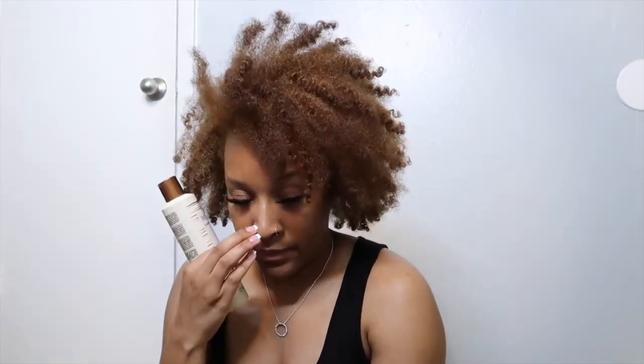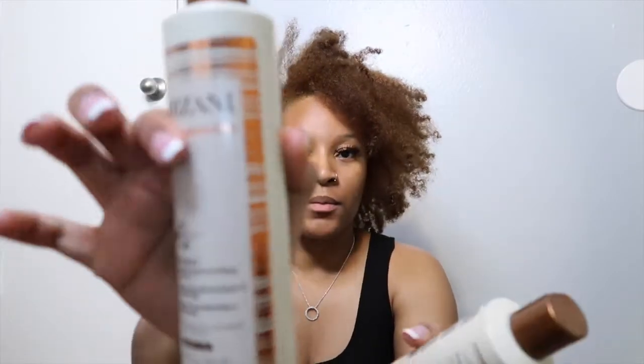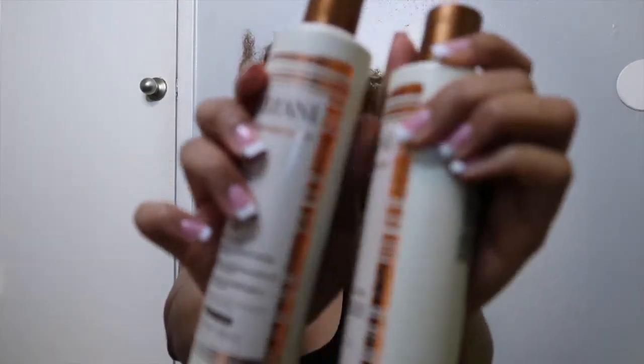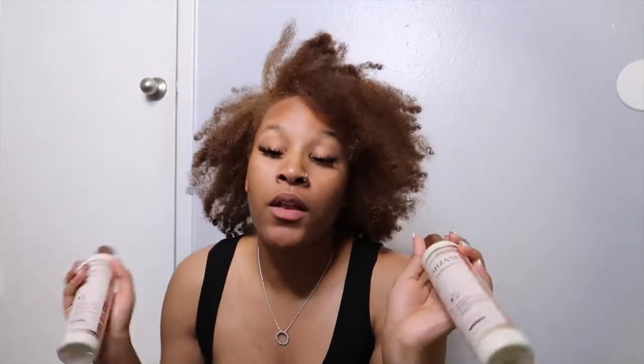Okay, so today I will be using Mizani. I don't even know if I'm saying that right. This is the shampoo and conditioner. This is their thermal smooth line. And so it comes in step one, shampoo, step two, conditioner, and then step three, which is the sleek guard, which is like a cream, almost like a primer in a sense.